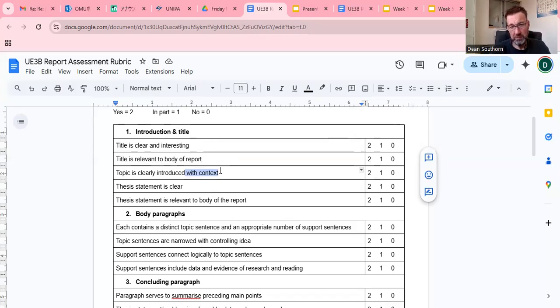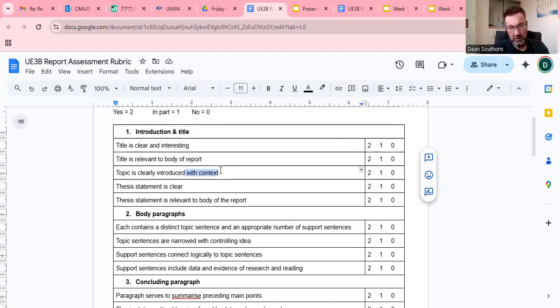Some problems aren't a problem to everybody, so if there is a title about shortage of materials for something, who is that a problem to? Because it's probably not a problem to me, but which industry or which parts of an industry, or maybe it is a problem to me. Explain why and who it's a problem to. Okay, and then thesis statement.